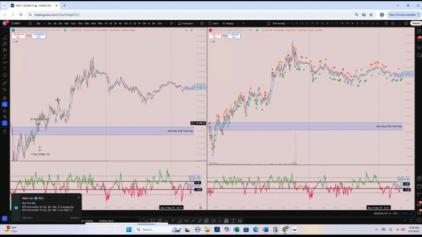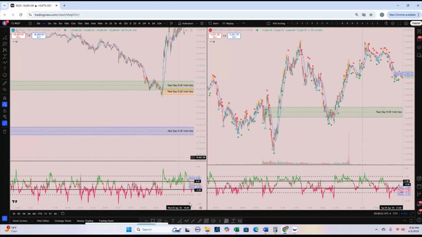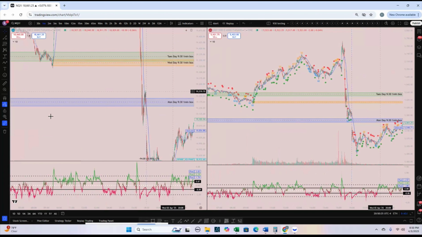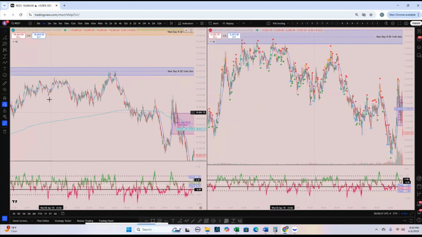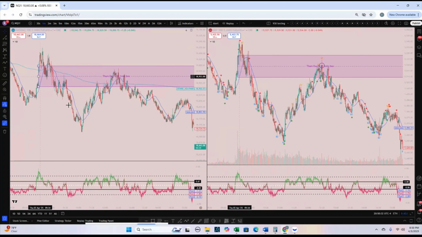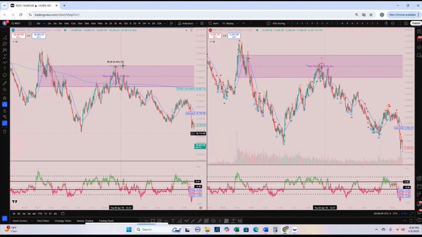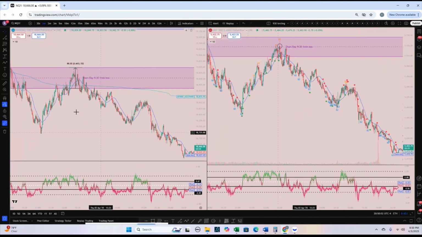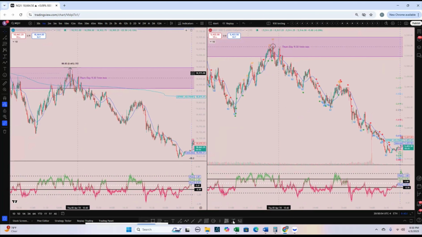A perfect example was today, right? This is why I like for it to come from one side to the other. Because here, boom, it came down. But look, it tried to go above here. If you would have front ran that, you would have had a potential of 88 points. Potential, if you front ran it.